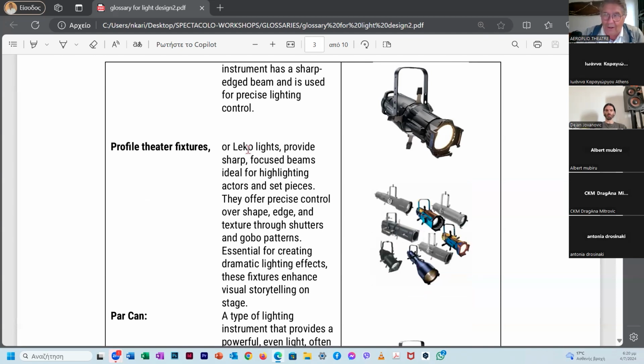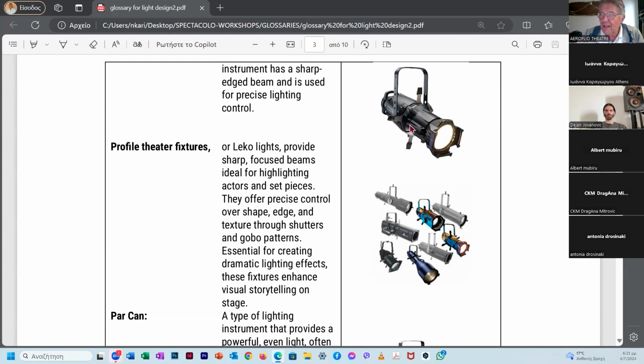LECO lights, as we say, provide sharp, focused beams, ideal for highlighting actors and, of course, set pieces. They offer precise control over shape, edge, and texture through shutters.